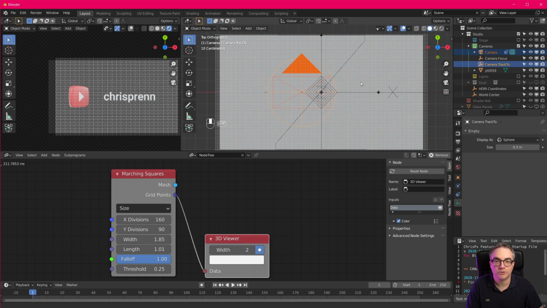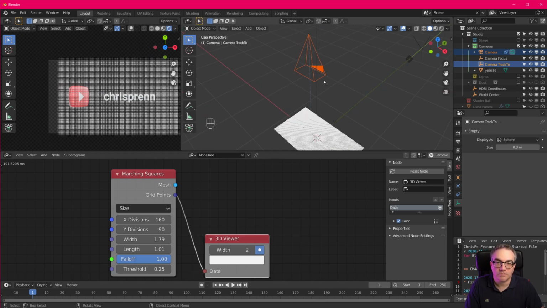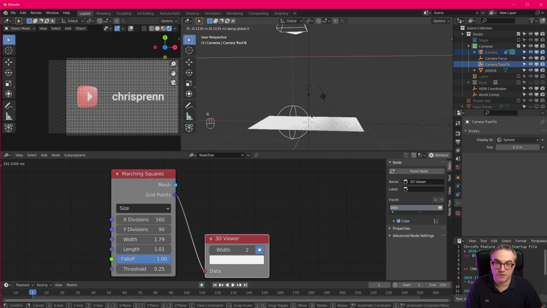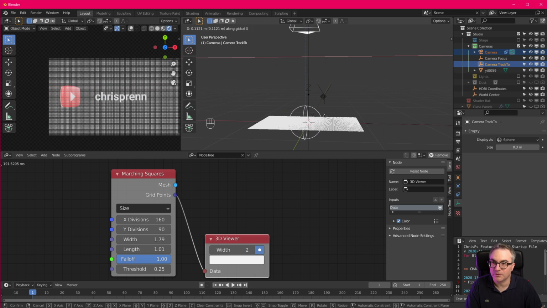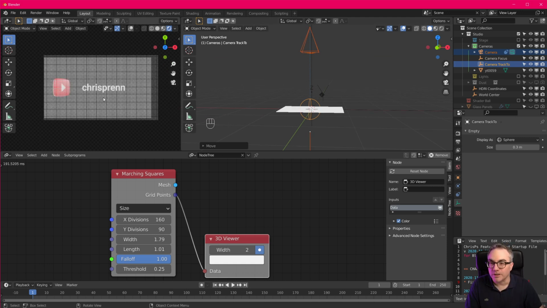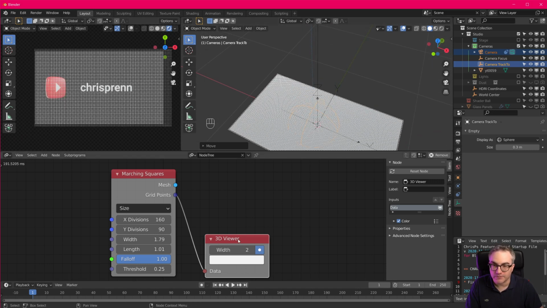The points are just used by the algorithm to find the contours, the borders between different grayscale values, basically. Okay, so bring this maybe down a little, like so. And then we have this grid. I think I'm going to move my camera because it's kind of outside of the view now, because sadly when I rendered this YouTube thing, I rendered it not centered. So, okay, now here we have the grid.